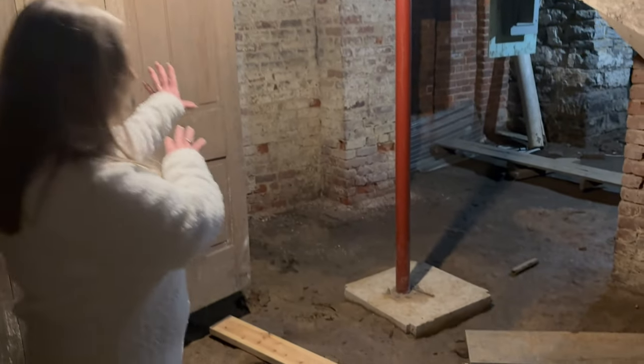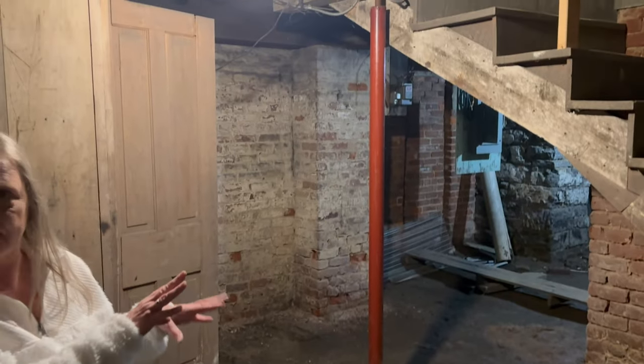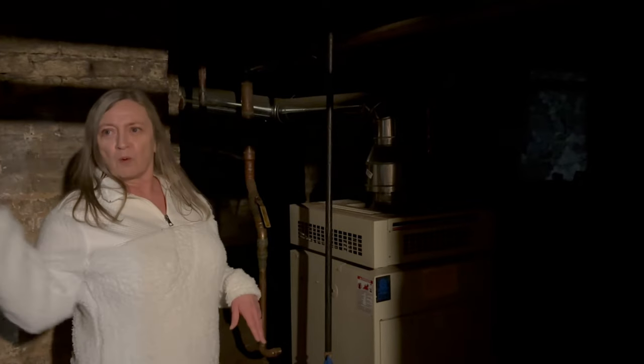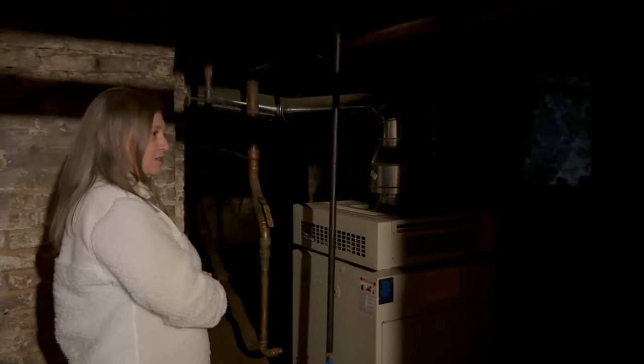But they had canning, so there's a whole shelf in there where they put their canned goods, which you can imagine is a nice refrigerated area to put your stuff in. And as you walk around and look through, it's almost like a history of heating, because you've got a boiler on the other side, and then all this more modern stuff.